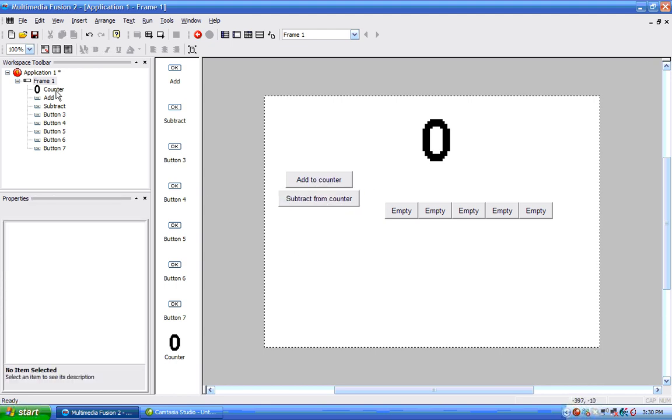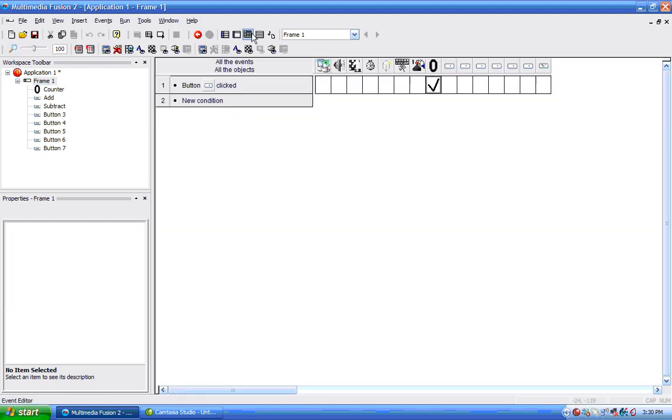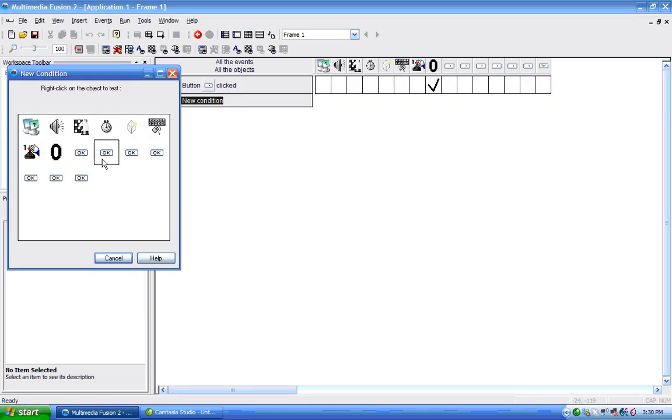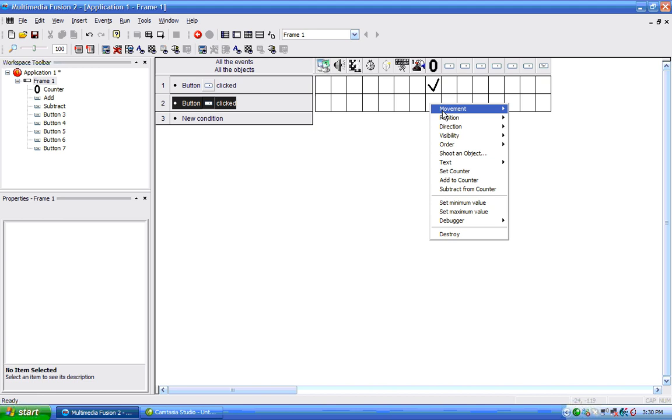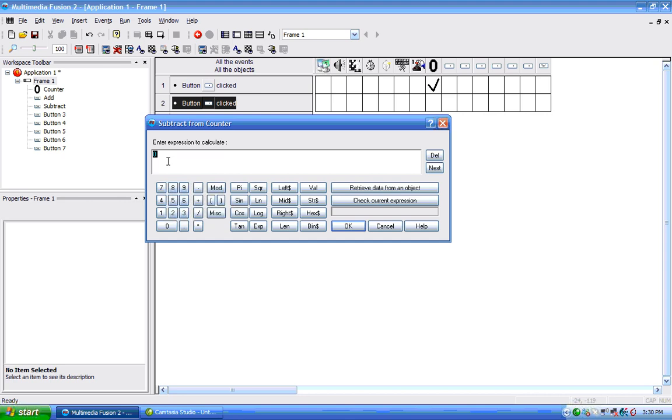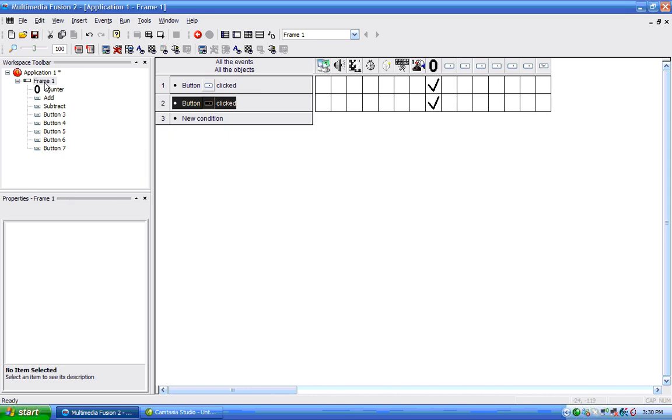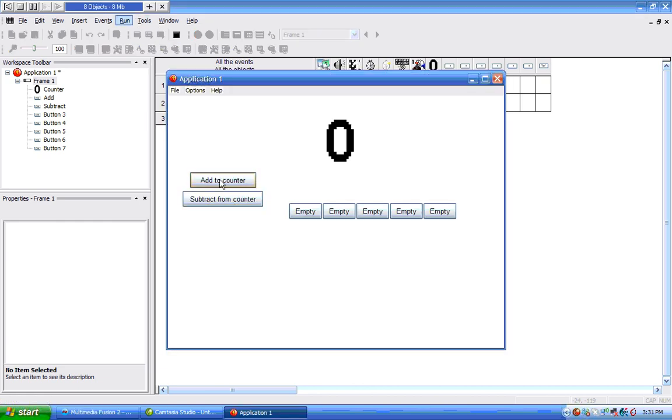Now we have this button that will subtract from the counter, so we just got to go into the event editor and we will find our subtract button. And when the button is clicked, then we will subtract from counter. And now we get this dialog. We can enter in 2 this time. I'll make it subtract 2 and then press OK. So now if we test this frame, now we see we can add to the counter still using this, and then when we click this, it'll subtract 2 from the counter each time. And we can even go into negative numbers.